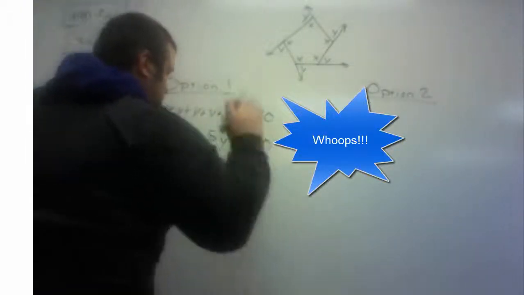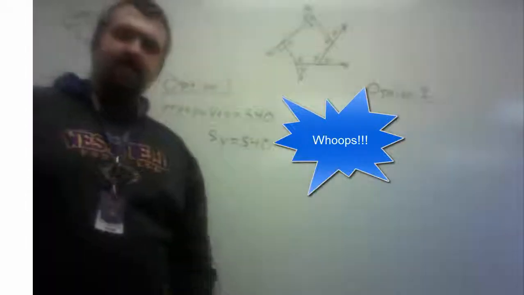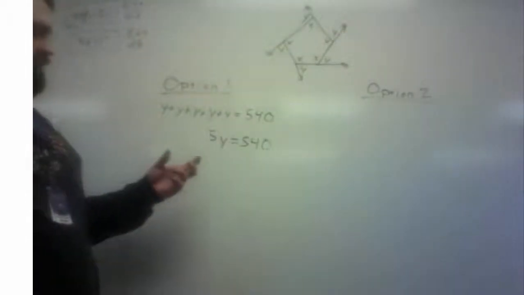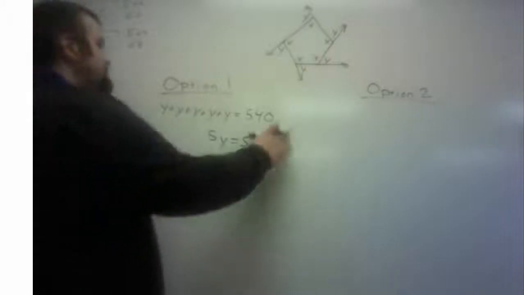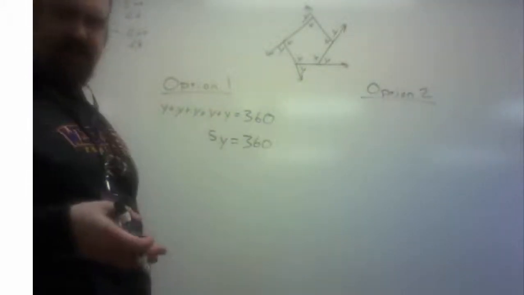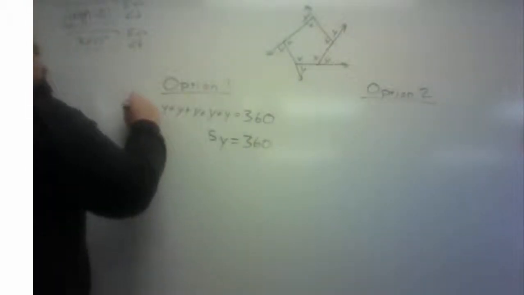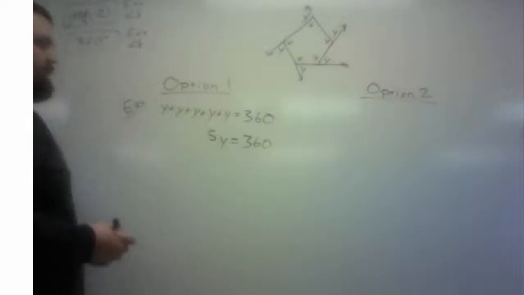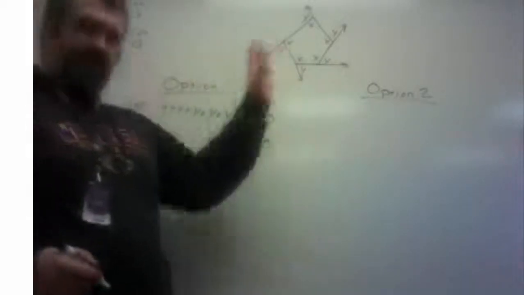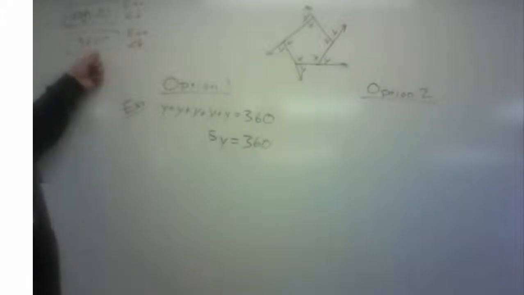I'm going to pause right here for a little bit. 5 is the number of sides or number of angles in that polygon. What am I doing here? 360, because all the exterior angles always add up to 360. So I'm doing the exterior first. 5 is the number of sides or the number of angles. 360 is what the exterior angles always add up to be, no matter what the shape.